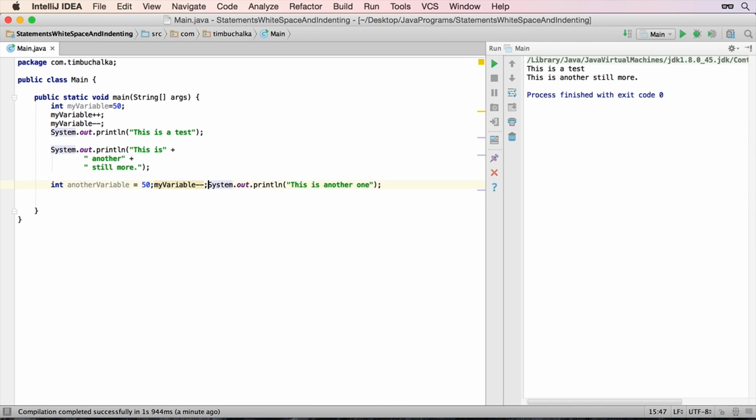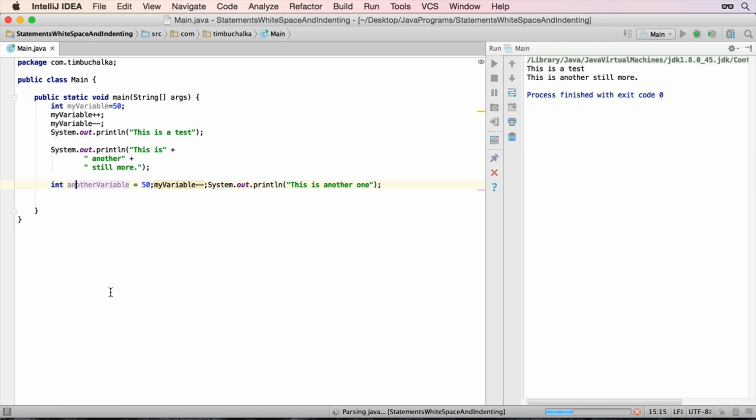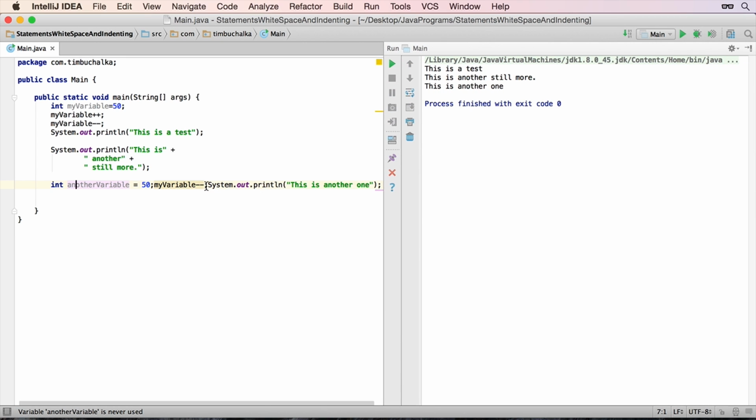So we could go back there like so, and that is still completely valid as far as Java is concerned. We can run that, and it's quite happy, as you can see. So you saw that when I started typing System.out.println, IntelliJ tried to put it on the next line because it figured it would be better there. But the bottom line is you don't have to do that. You can put them on the same line if you want to.